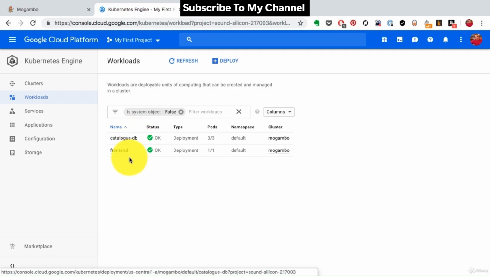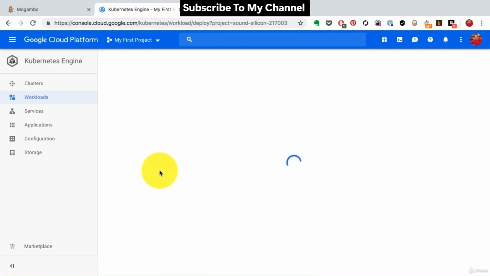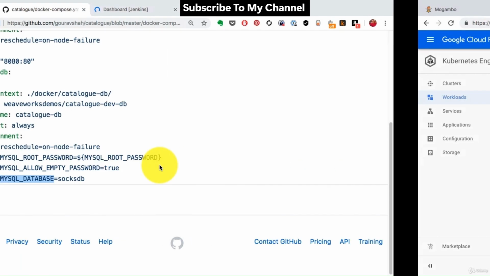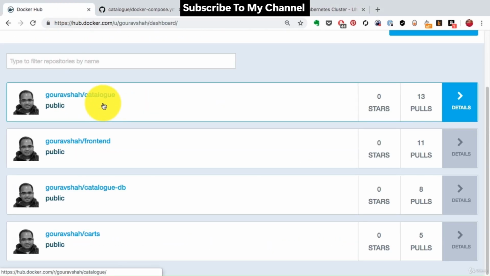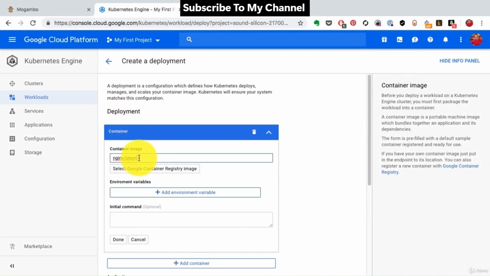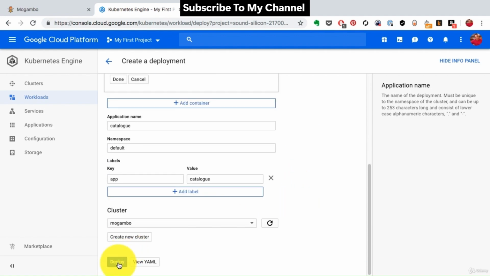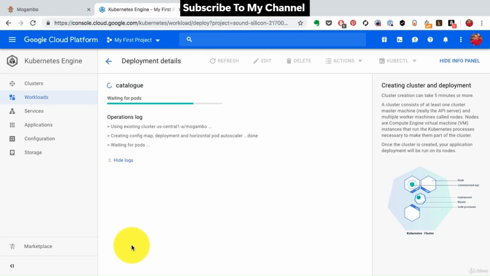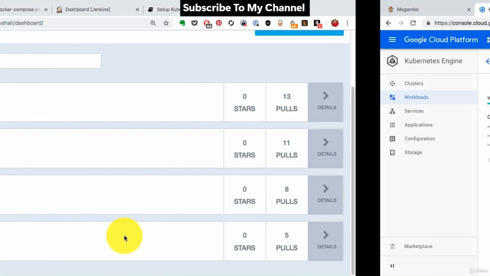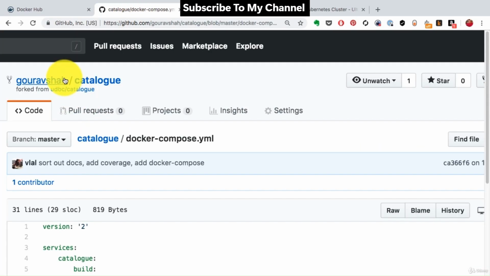So the catalog DB has been deployed with, let's say, 3 pods. It starts with 3 pods because it has this auto scaling configuration, and it will scale it down automatically. I don't have to do anything there. Next is the catalog application. I repeat the same process. I go back to the workload, click on deploy, add my image repository, which is my username/image repository and :latest. Provide the name for the application, that is to deploy, that is catalog. Again, make sure you use the same names in order for everything to work perfectly. And I started deploying my application, and this is the catalog.